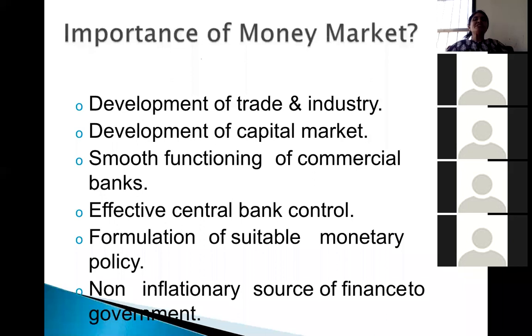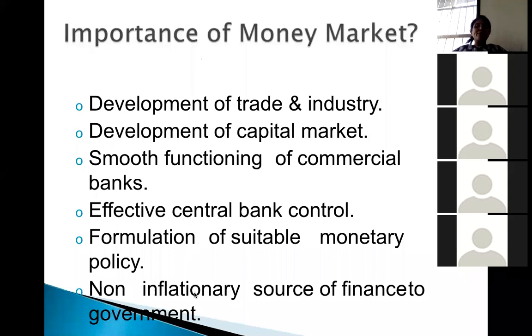More function of commercial banks. As I told you, when commercial banks need to furnish their CRR or SLR and they don't have money, they can always borrow it from the money market, right? Some other bank which has surplus will lend it because it is also earning some amount of interest. Therefore, it doesn't have to tell RBI, I will give it to you in a week's time, I don't have money. ये सब की जरूरत नहीं. They can borrow, furnish the reserve requirements. As I said, effective central bank control, which is a repetition of the same point. And again, formulation of suitable monetary policy. All these are almost repetition, right?